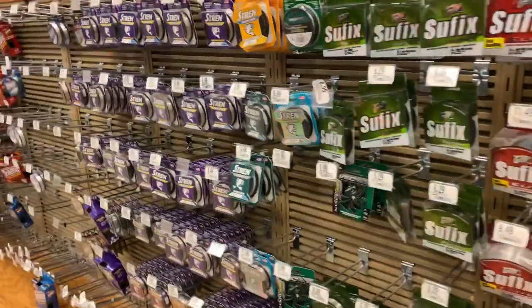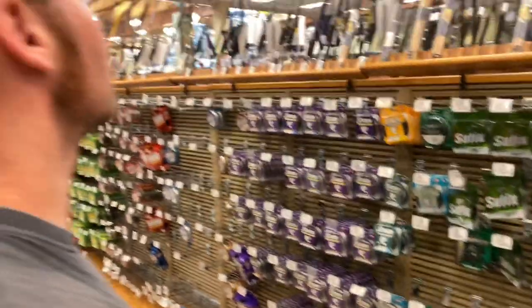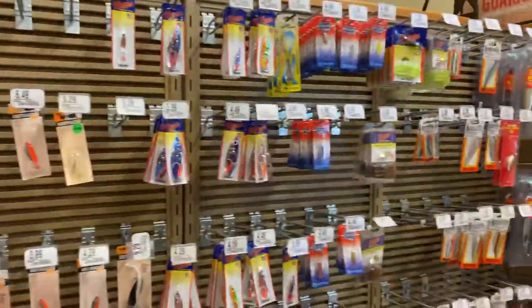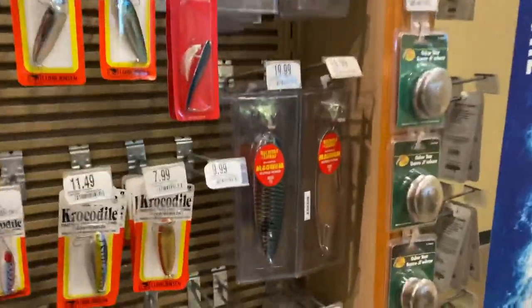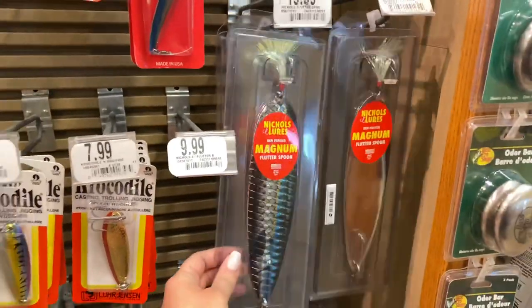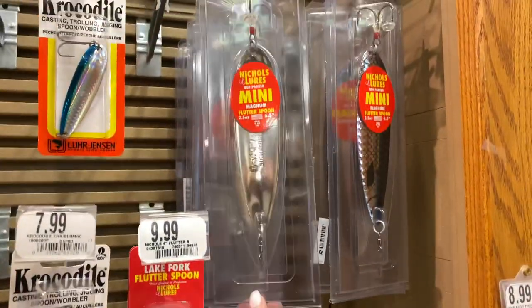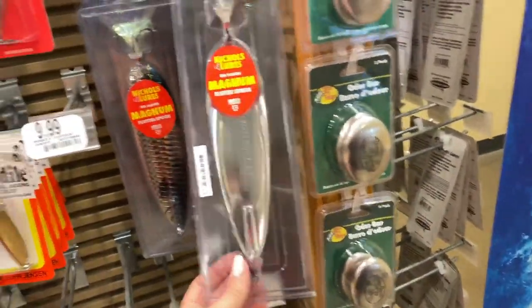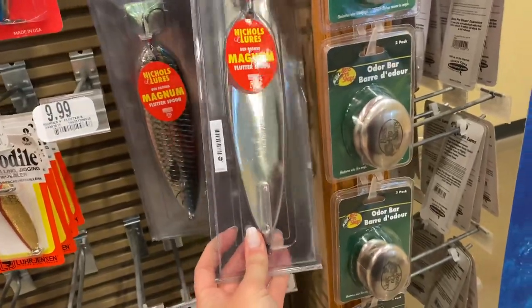Oh man, Jimmy, are you excited? We're shopping today for our Port Aransas trip — we're leaving on Monday, so really stoked. We've got to get a lot of stuff to be ready for saltwater fishing. Oh Lord, guys, this is a spoon area. Can we just talk about these for a second? That is so extra. You saw the size of the fish we had hitting our regular size spoons — you'd literally have to catch a whale on this thing. It just doesn't make sense.